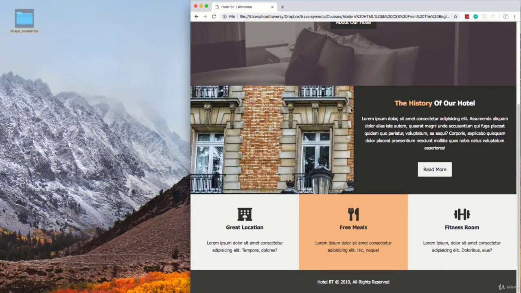Then down here, we have some floated boxes. We have an image, we have some text here. And then here we have three boxes with some icons. Now, we haven't gone over icons yet. And the way that we're using these is with a third-party service called Font Awesome, which is really awesome. And it's very popular. It's used all the time. And basically, all we have to do is include their style sheet, their CSS, and we can just add classes to elements, and we can get these cool-looking icons, and we can actually resize them with certain classes and so on. All right, so we'll do that, and then we have a simple footer with a copyright.